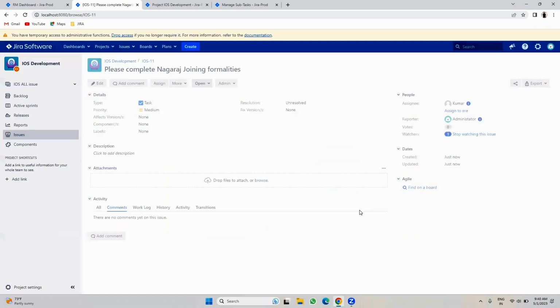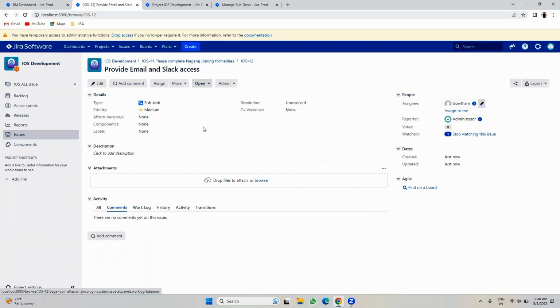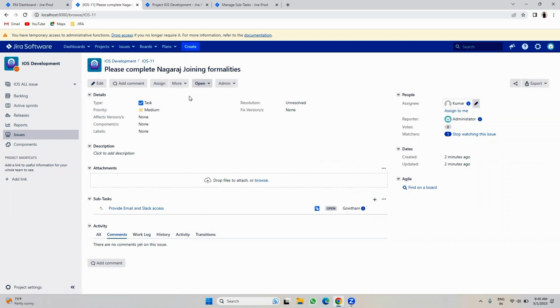Gautam is related to Slack and this team. Whenever you create a subtask, the subtask will be created under that task only. You can see here, it will be here. If I open this ticket, you can see iOS 12 is the parent ticket and 12 is a subtask. And we can have a different workflow or different screens also, as per our requirement.